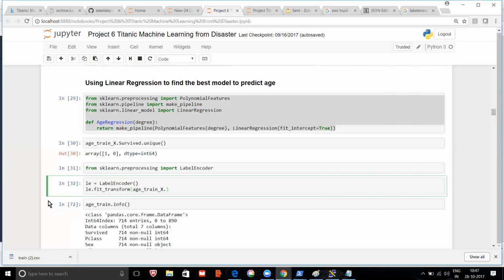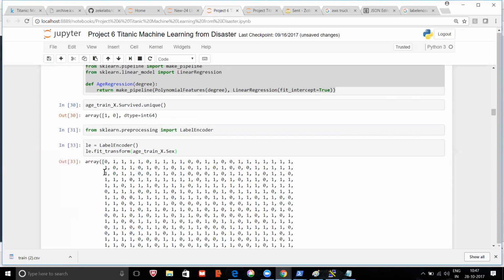What is the column name? See here, it converted into zeros and ones, right? But what you want to do is put it back in that column name. Either you can write it in a loop format, for whatever columns you have, you execute this code.